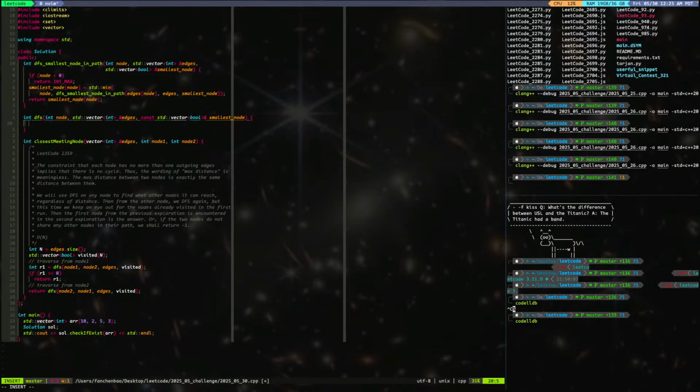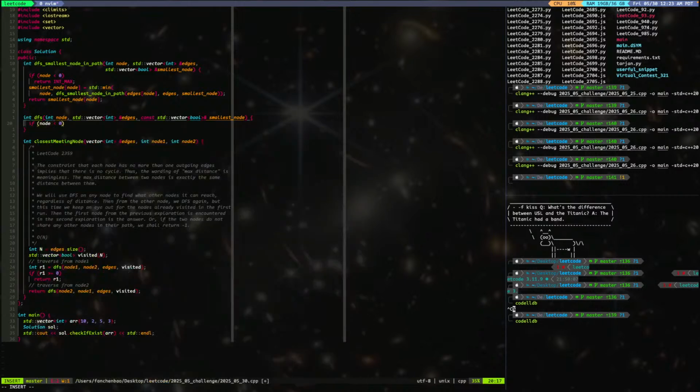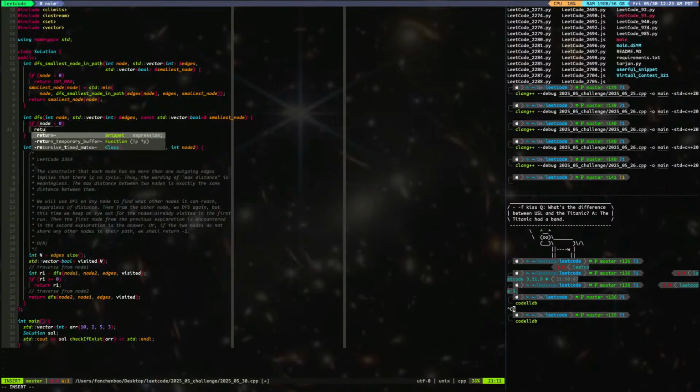Alright, so the node we traverse, the first time we hit it, we already got a minimum. Right, we already got a minimum. So let's say if node is smaller than 0, return int max.